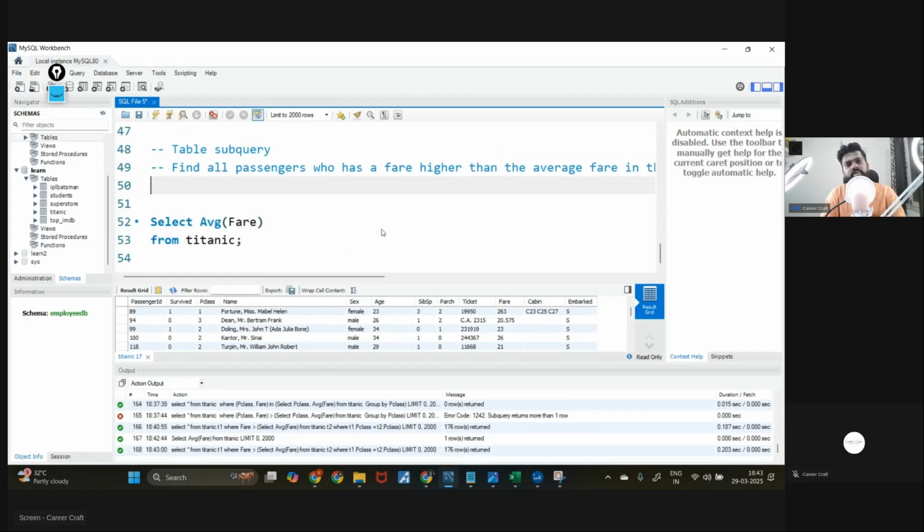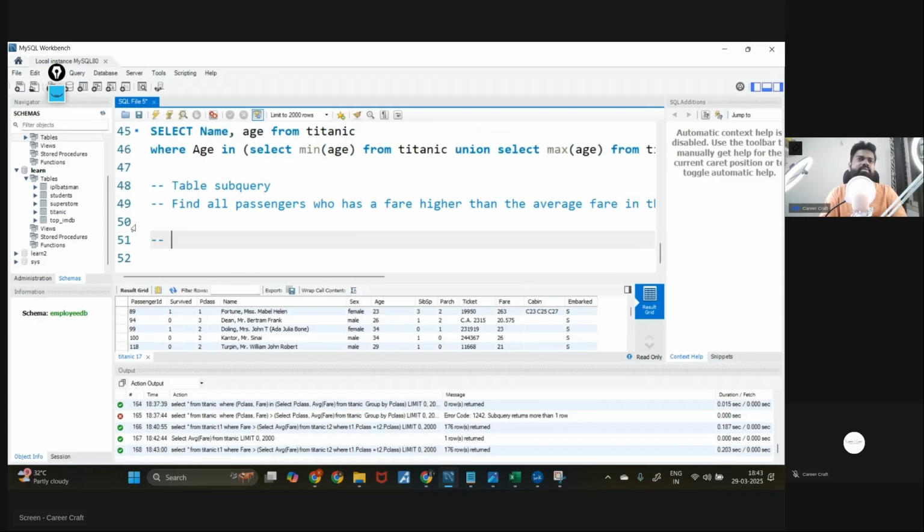Now guys, moving ahead, there's one more question that I will be discussing. Find the survival rate of each gender. This is the question. I think this should solve the purpose of what I wanted to explain.